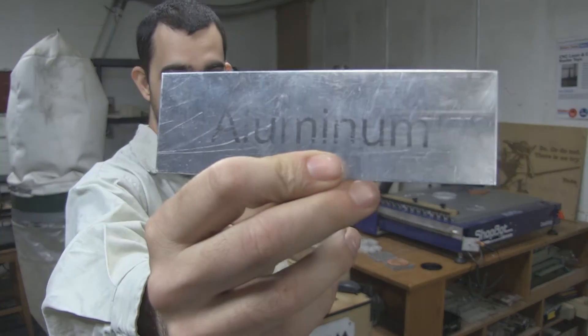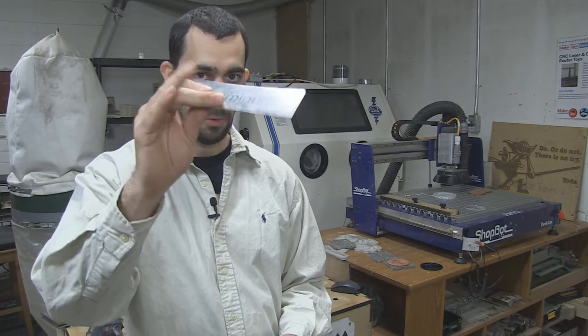Now this here was done using Cermark, which is a ceramic bonding paste on raw aluminum. What I like to do is actually, before I do something for a customer such as this, I want to hold on to it for a couple of months. In this case, I did this maybe about six or seven months ago, just to see how long it lasts.